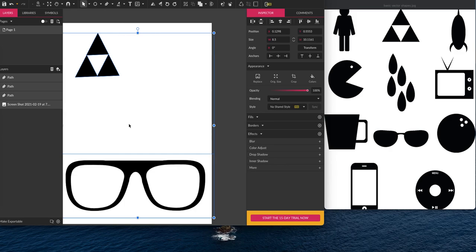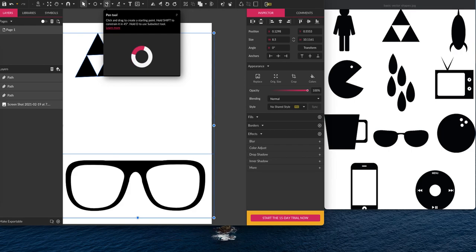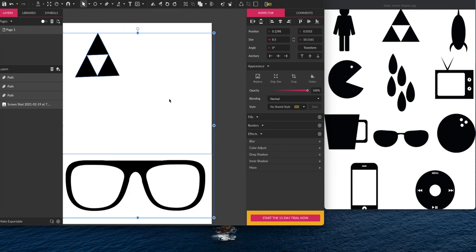So for now, just check out that pen tool again right up here. The keyboard shortcut, I believe, is the letter P, so you can do that as well. Just experiment with it, see how it goes, and then we'll do a screenshot at the end of class. So does anyone have any questions before I turn you loose for the last few minutes of class?